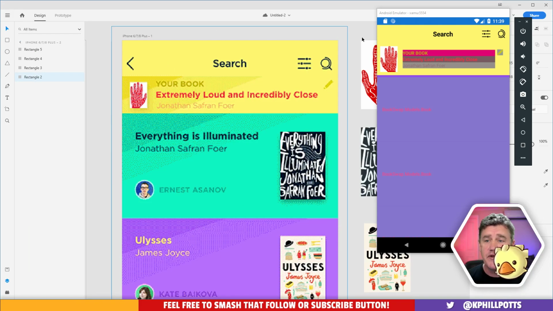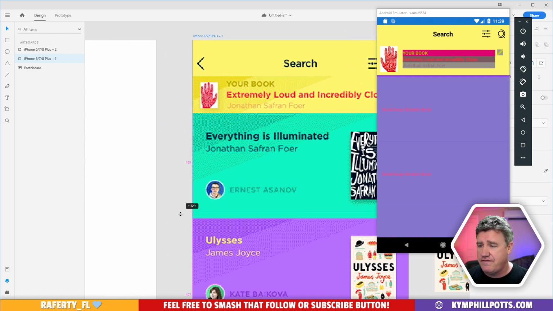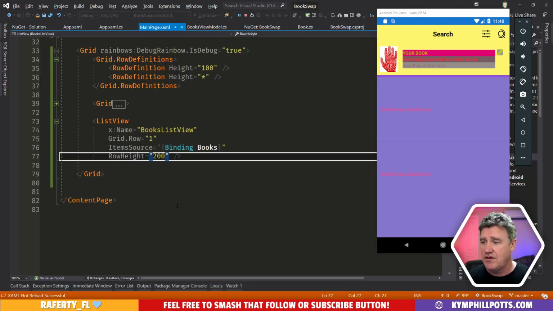What I like to do in Adobe XD, right, is basically you can grab these guidelines, right? So you can sort of bring these down. You can say, okay, put a guideline there and then put another guideline down here. And it will effectively show you how big it is between those. So that's how you can work out it's 200 between there and there. All right, so I got those there.